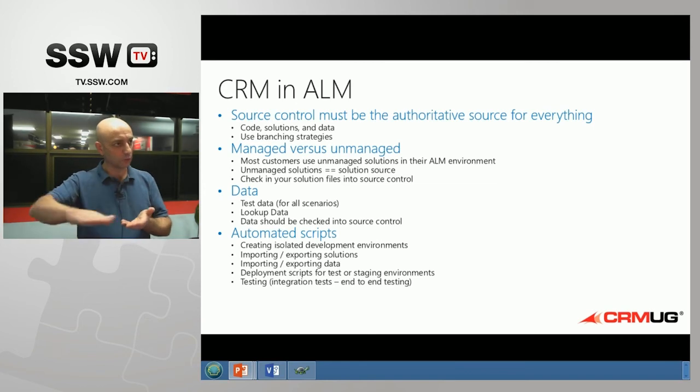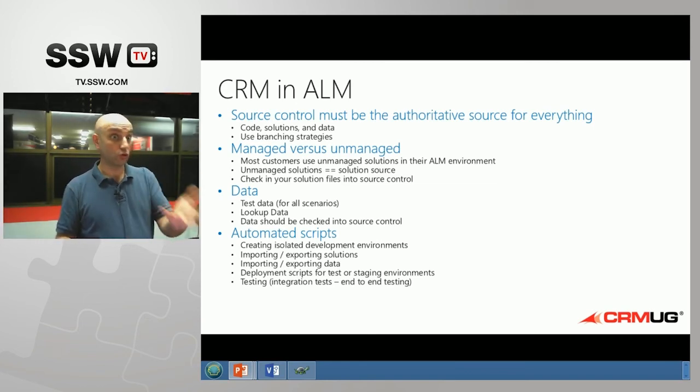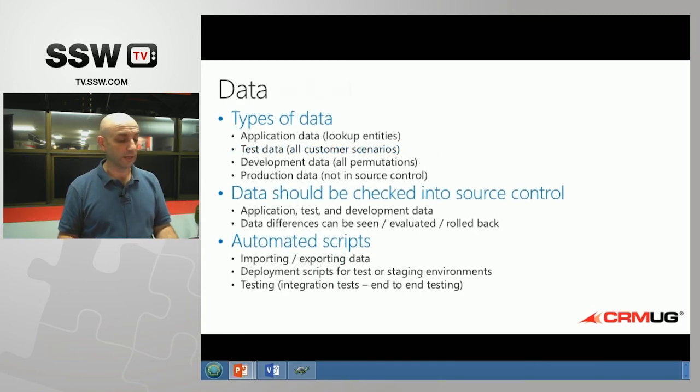They should be part of your install. And that data, you should check into source control as well. You should be able to replay it, right? An automated script, that's the ultimate target. How do you handle different types of data: application data, test data, dev data, all the permutations of the above? Production data is typically not in source control, right?